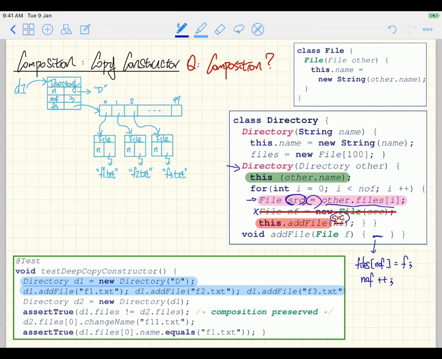And now I have a question for you. If we are doing this second version of the copy constructor for something like a deep copy, is composition going to be maintained or violated? So what I mean is, is there any possibility for aliasing in this new edition? Any idea? Is there going to be any violation for the aliasing? So that could be a typical question I can put on lab test 2.